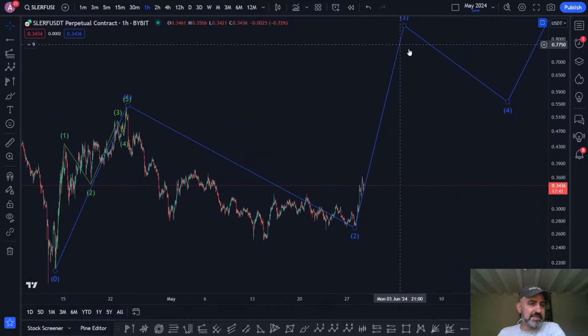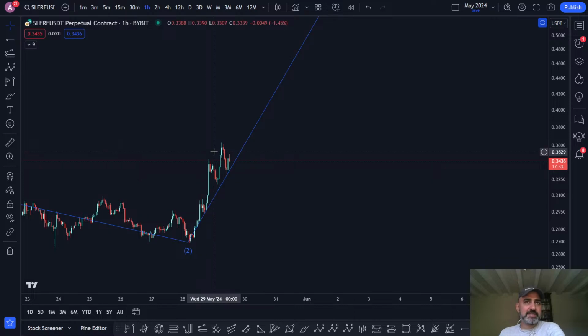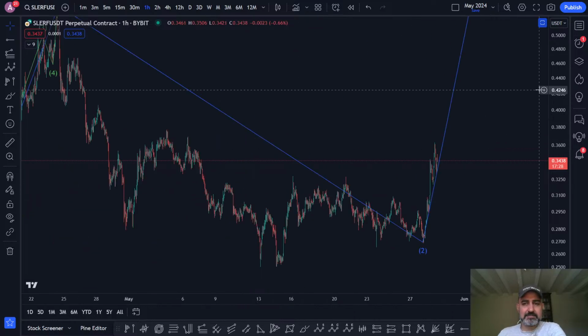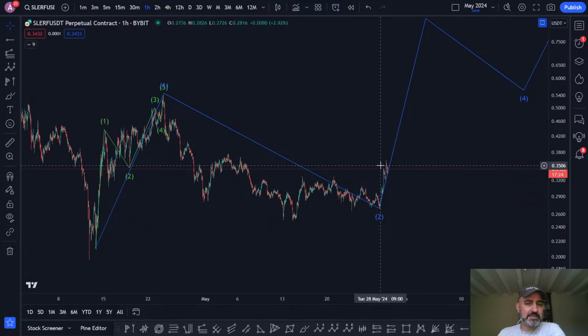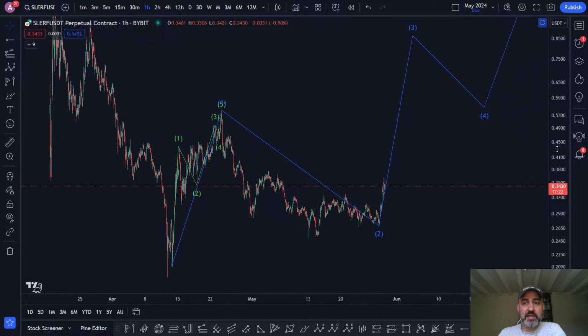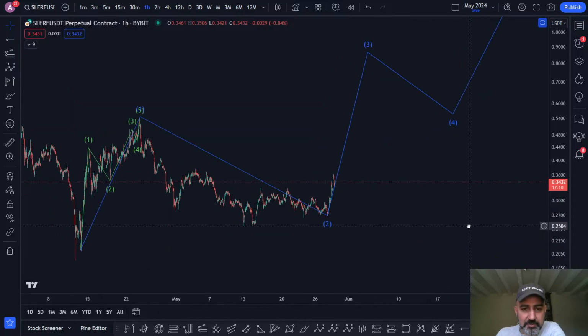Doesn't mean we don't have resistance levels to break, but looking at the move yesterday and how impulsive it was and how it just sliced through resistance levels like they didn't even exist, it makes me think that you don't want to miss out on the future of Slerf. Yeah, that was really a taste of things to come. I think Slerf has got a really good future in terms of increases in value. That's what I think. I could be wrong, but it's just all opinion at the end of the day.